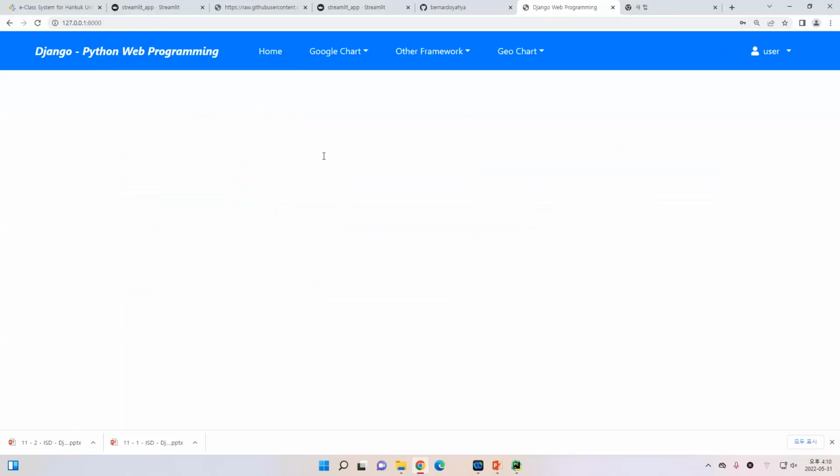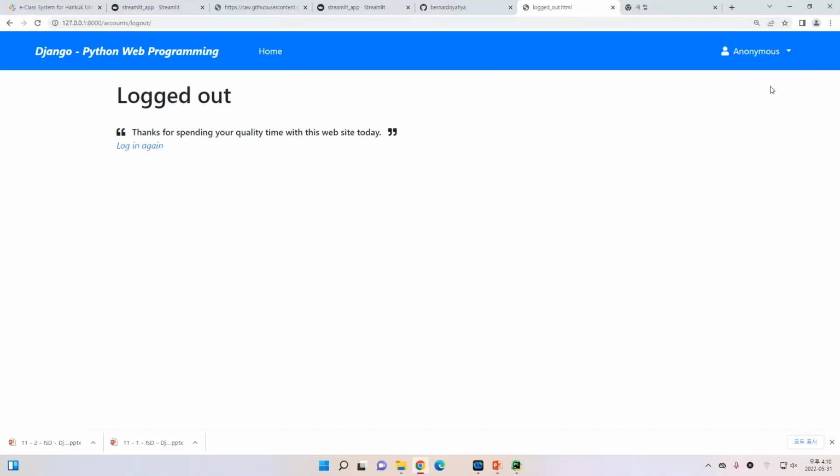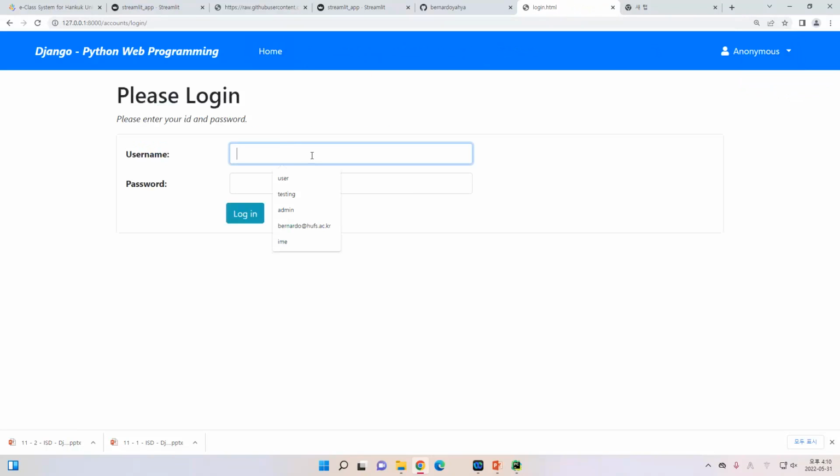If you are not logged in to the system, then you cannot see other options. You cannot see the Google chart, you cannot see the other framework. If you log out, it just shows the home. If you are a member of this page, then you have options.